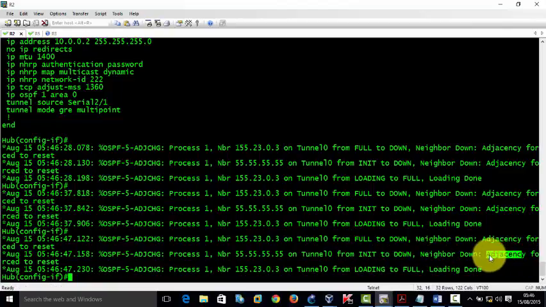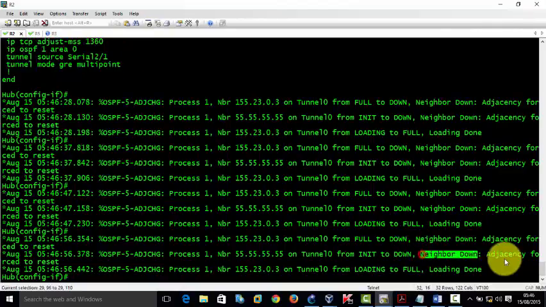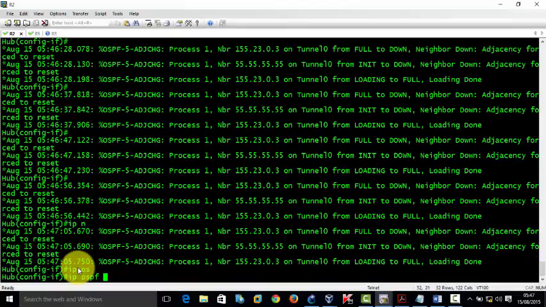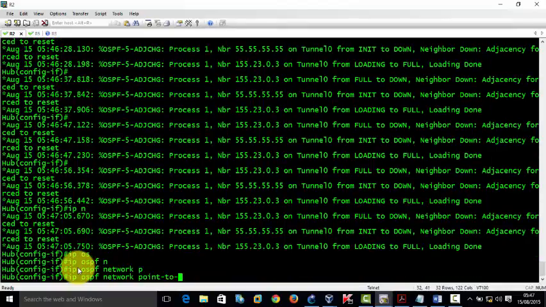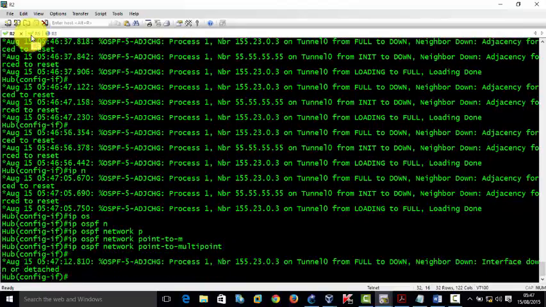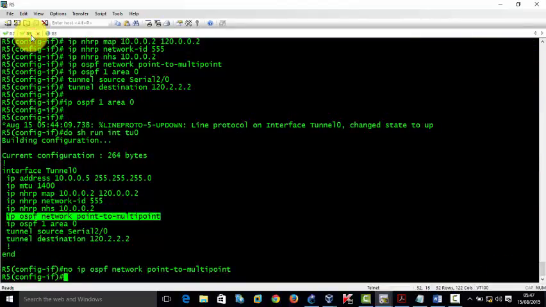For example, if I take the last bit, neighbor down, adjacency forced to reset. Okay, if that happened to you, we just use IP OSPF network point-to-multipoint on any network. Okay, on any of the hubs, hub or spoke, all of them we do that. Okay, so look, let me do it now.